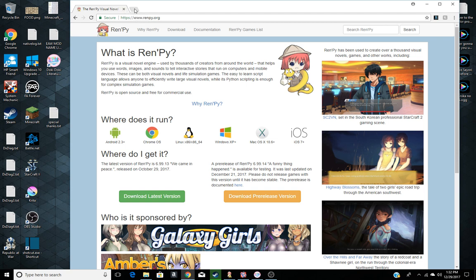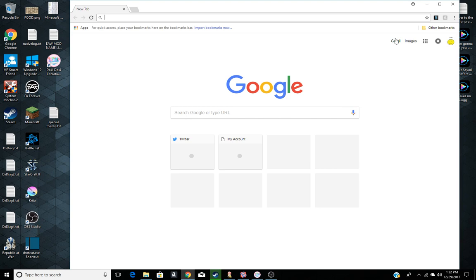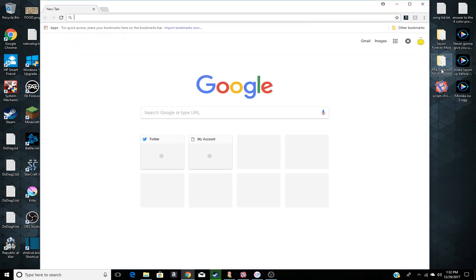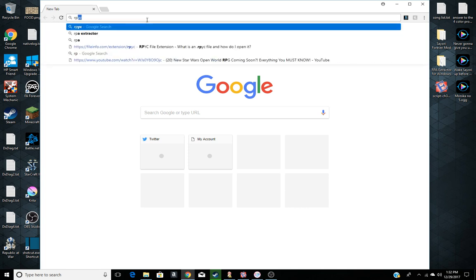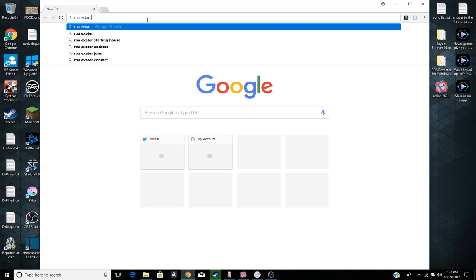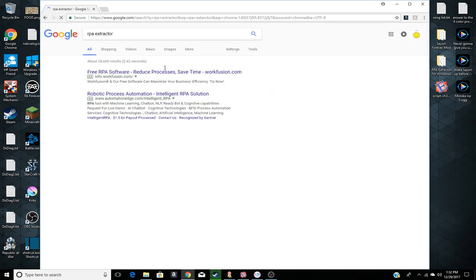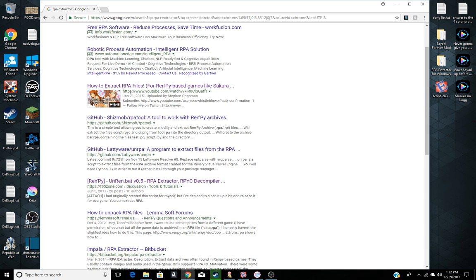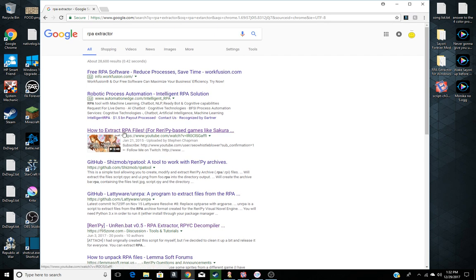Anyways, so download that, and then you're also going to want to download an RPA extractor. And to find that, you just put RPA extract, typing with one hand, so you get the speed. Yeah, go to this video right here.